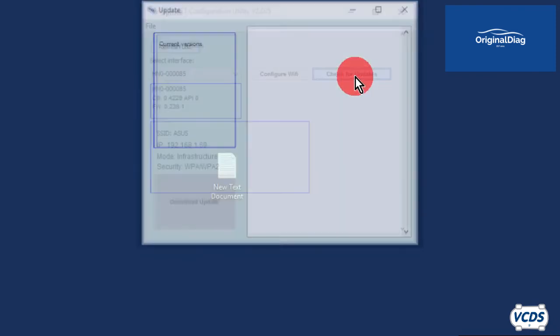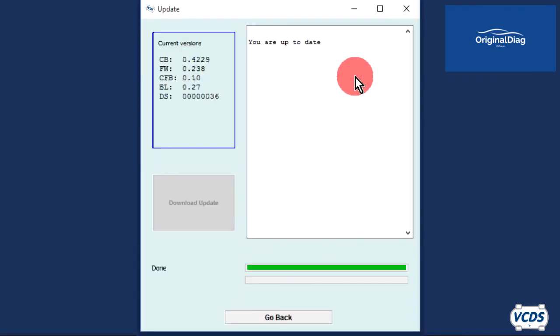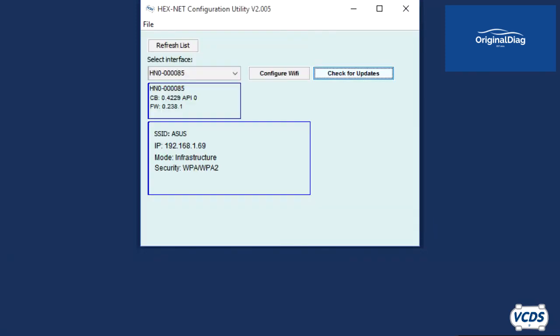If you click the Check for Updates button and you get a message of You are up to date, then no further action is needed at this time. Rostec suggests you check for updates periodically.